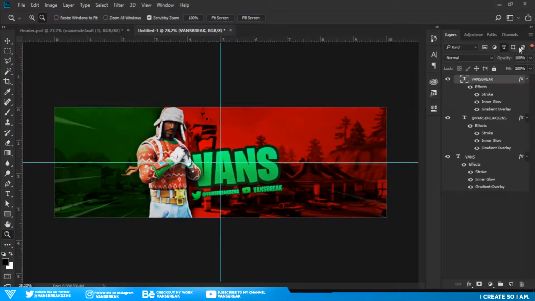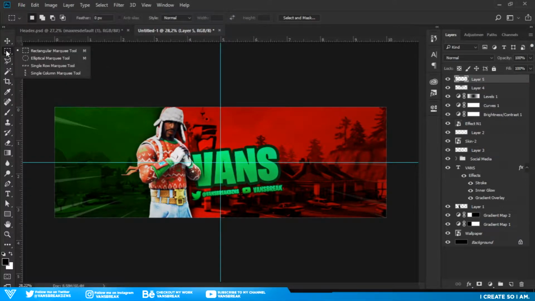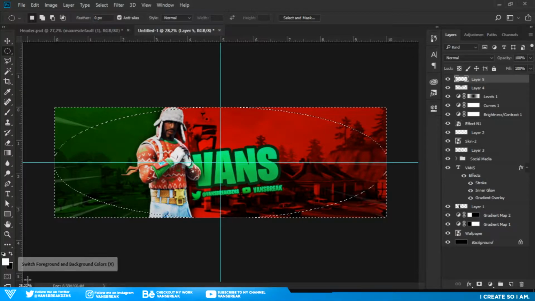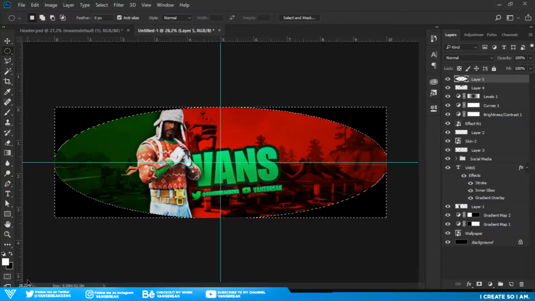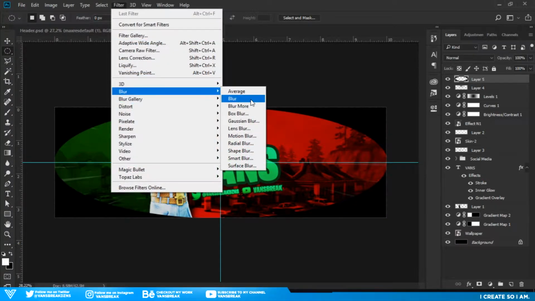So I will add some CC. Go to add a new layer, take the elliptical marquee tool, just click something like this. Press Control Shift I to invert the selection. Then press Control Backspace, and you will fill something like this.